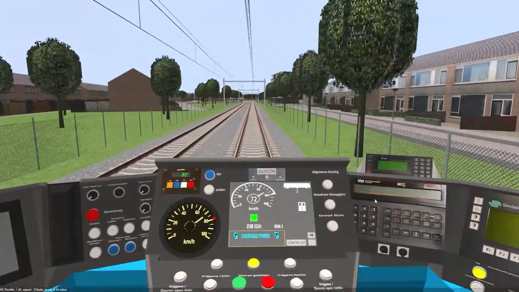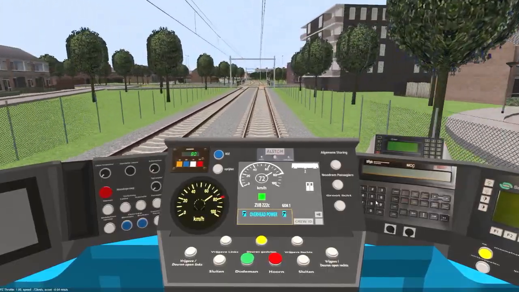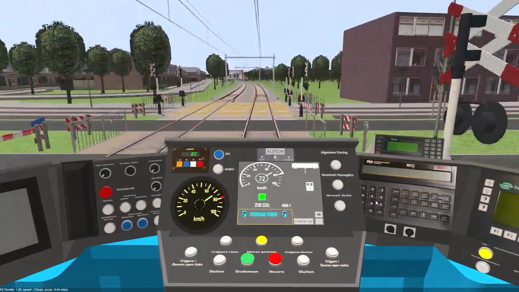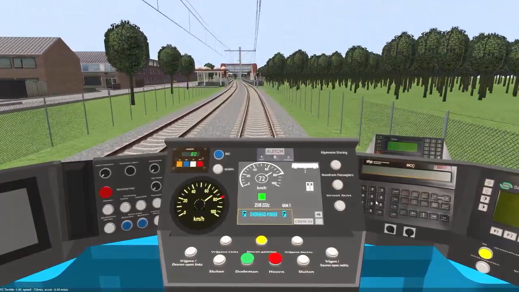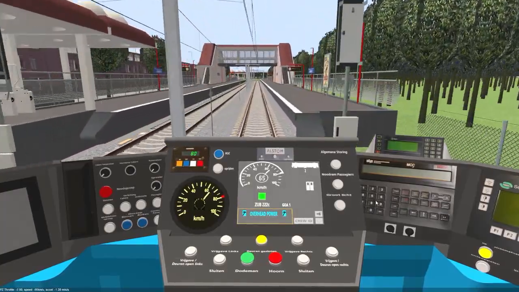So the screen in the middle is what is used to relay the communication-based train control signals, which are not supported in the simulator, but we will use it to display the ZUP signals.